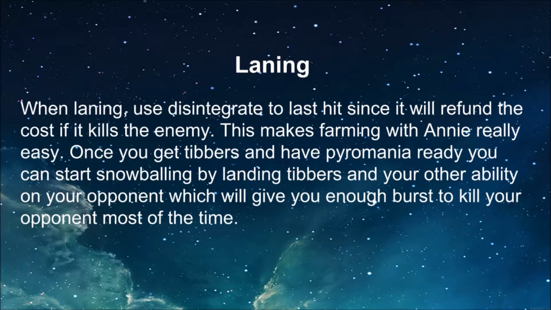So once you get to level 6 and you have your passive ready, which gives you the stun, you can use it on your opponent, which will stun them, and you can land your W and your Q abilities on them, which gives you the burst damage you would need to kill the opponent in the time that you have when he gets stunned.